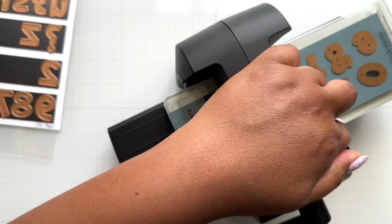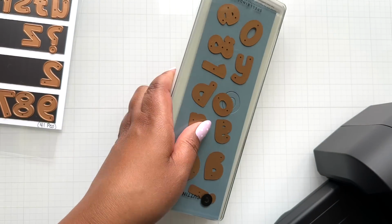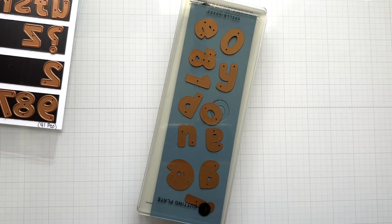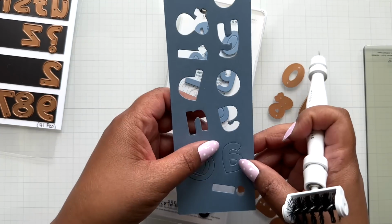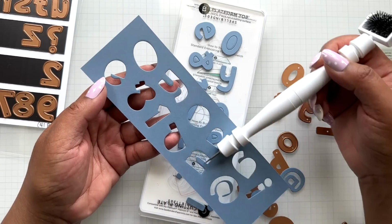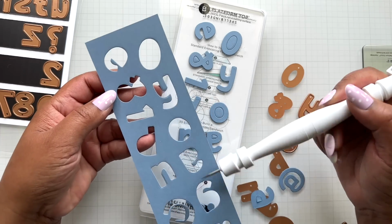Oh, look at this, crafters. Oh, yes. Thank you, Simon. Thank you, Spellbinders. My little mighty boy here is cutting fabulously. All right, everything cut out. Love, love, love. There we go. Crafters, this is the first time I've ever cut so much, but because of the sizing, it can work. Normally, I'm doing like 3 or 4 pieces, but this was small enough.